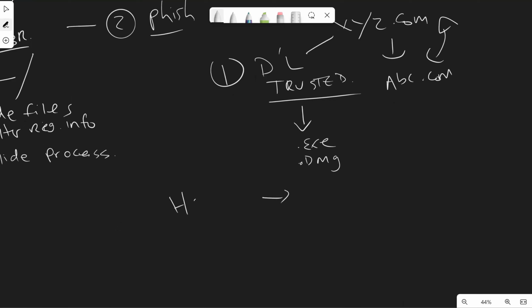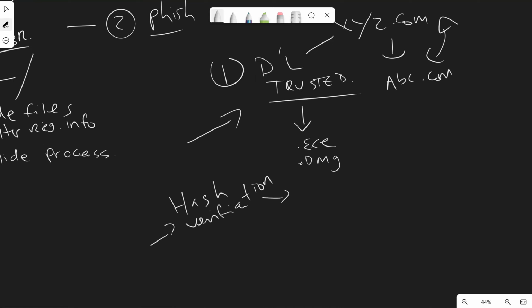So hash verification is basically validating the software that we've downloaded from the vendor. Let's maybe pull it back a bit.